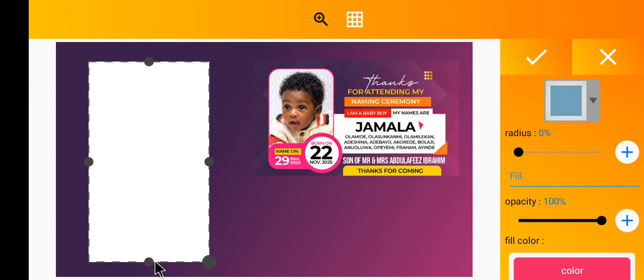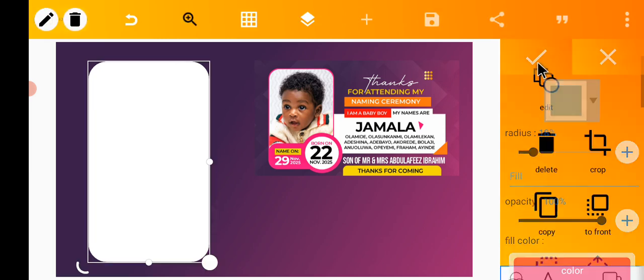Okay, so now if you check very well on the original design, you see that there's a radius on this particular shape. I used a radius when I was creating this shape. So how can you achieve that kind of effect? Now for you to do that, you just need to increase your radius. For me, I'll go in for radius of 18%. So when I'm done setting up my radius, I'll just click on OK.